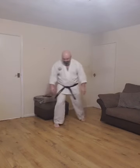So from this position now, we won't use any guard or anything, but I want to focus on what's happening below the belt. Okay, so from here, straighten the front foot, nice and straight on the outside edge. Leave it still. Center point. Now when you're moving out into this, you'd actually move in a circular motion. It's not really a circular motion. So you may have been told before that your feet move in an arc. No, they don't. They do not.